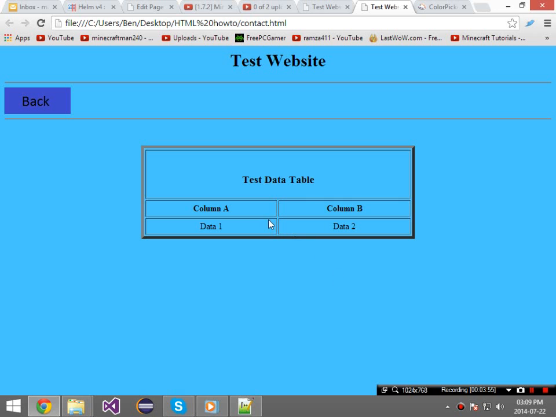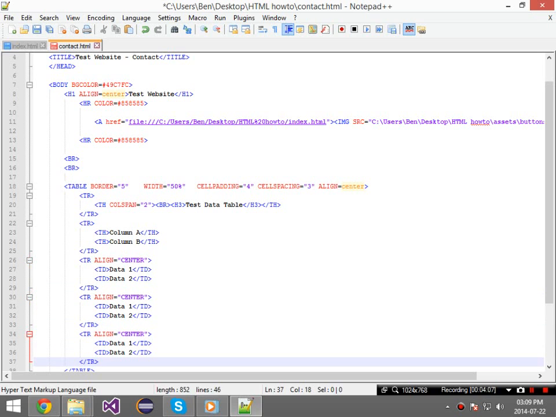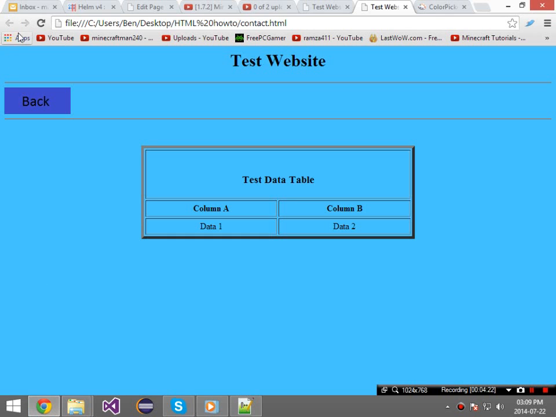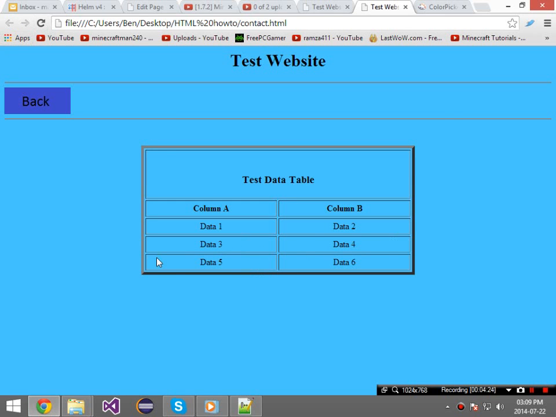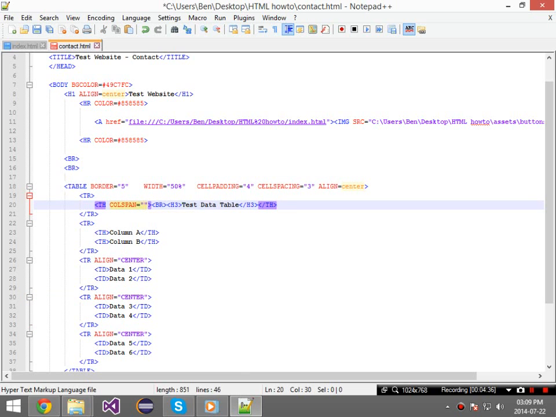Now, we want to know how to get more of these, right? It's very simple, you don't need to add much code. Just get this, and you can copy and paste this all the time. Do that again, and that again. So now it's 1, 2, 3, 4, 5, and 6. Now if I go here, this has another one of 3, 4, 5, and 6. But if you want another row, or another 2 rows, just type in over here. I'm going to add another 2 rows, so let's go to 4.